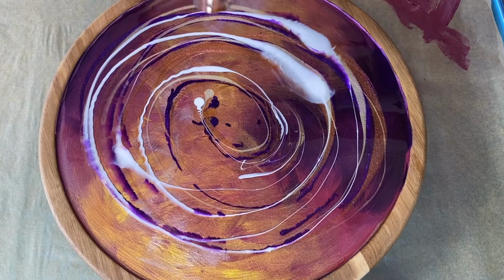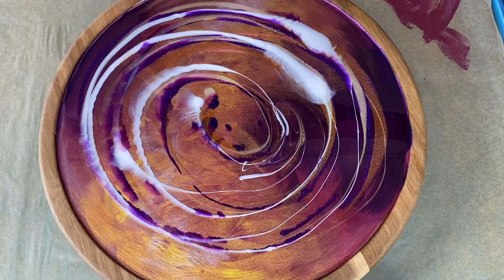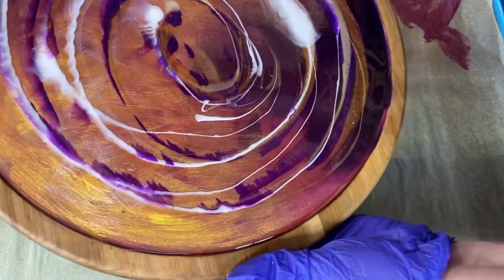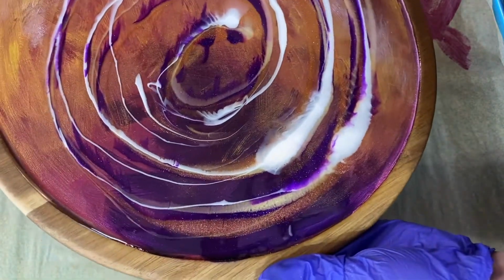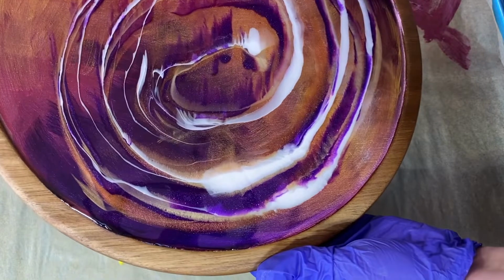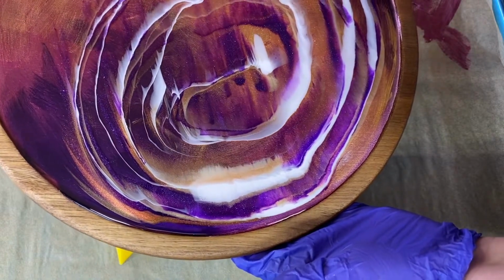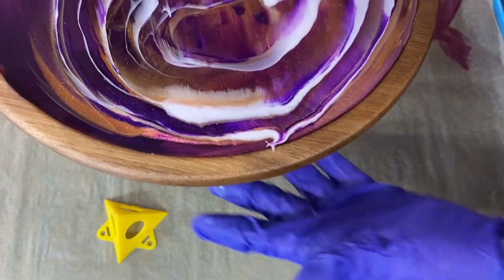So I'm just opening them up a little bit. We're kind of fanning it out just a little bit. Not a lot. The next thing I'm going to do is I'm going to try and see if I can still move it in a circular kind of pattern. Let's see if I can get this white to touch. I'll have to clean that up. Now I gotta be mindful of my thumb.